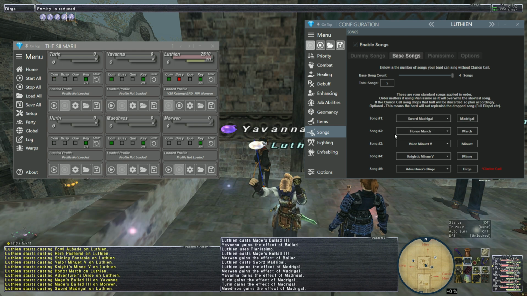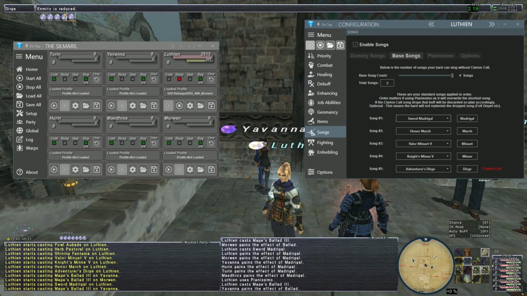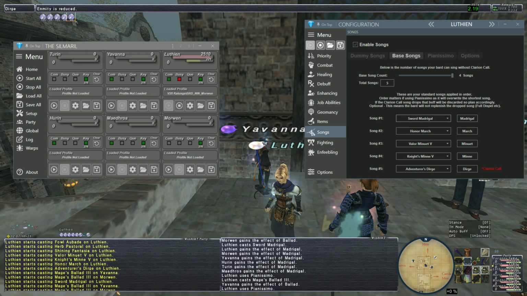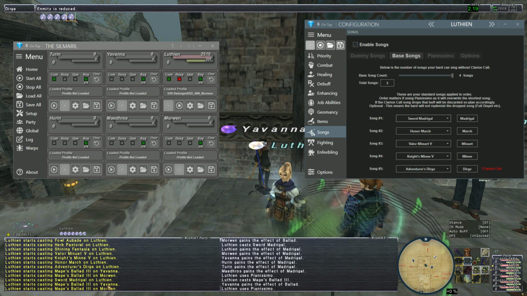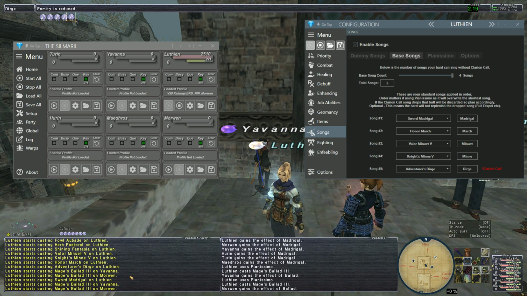Of course, it's non-nitroed. But you see what happened was I dropped Ballad from Yavanna because Madrigal overwrote the Ballad, but it's monitoring the buffs, so it knows it needs the Pianissimo, the Mage Ballad to those 2. So hopefully that kind of makes sense.